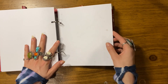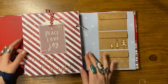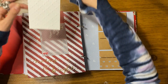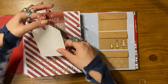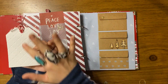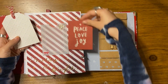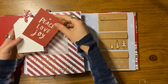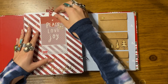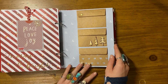Then there's another two-sided spread — one of those Felicity Jane pockets that says 'merry and bright.' Inside of it there's a 'peace love joy' card and an embossed texture white card. I'll probably leave that textured card alone and then put something on the back, maybe a photo. Same with the peace love joy card — I might put a photo on the back — but I like the way they look together in this little pocket.